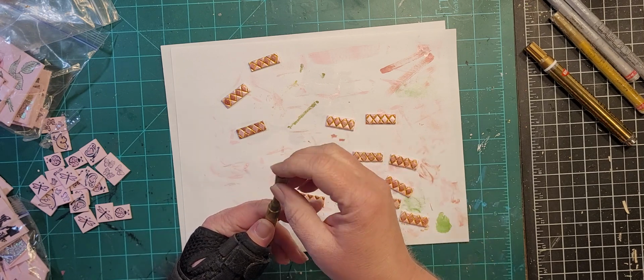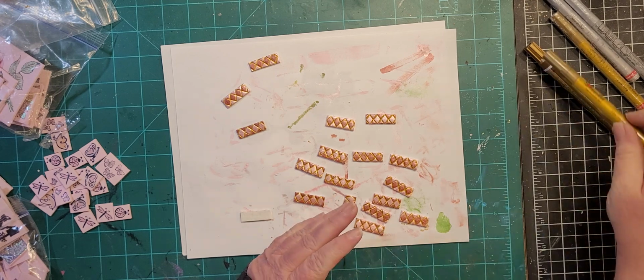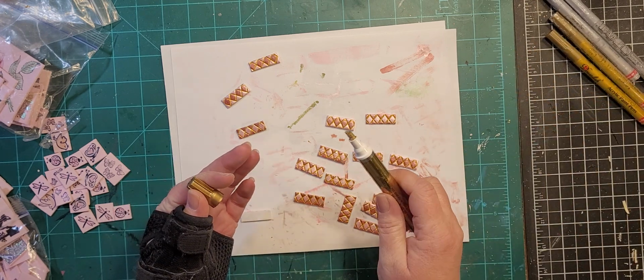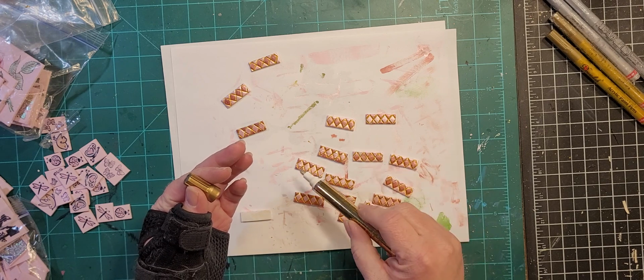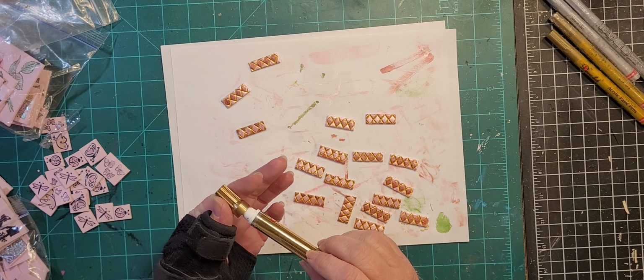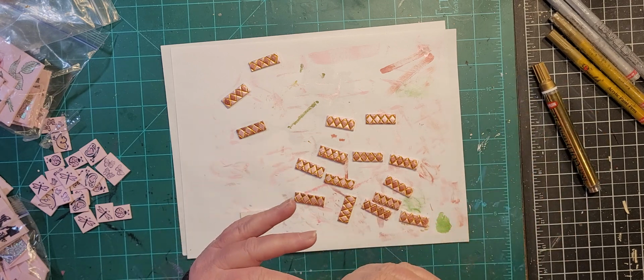lines. Because I wanted to use the gold leafing pen, but you know, it's a chisel tip, and trying to get in those little lines just wasn't working. I am going to use this on the edges though. That's on the list of things. I already did a couple.